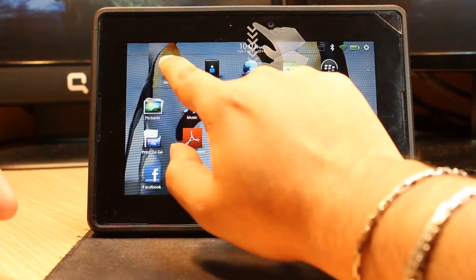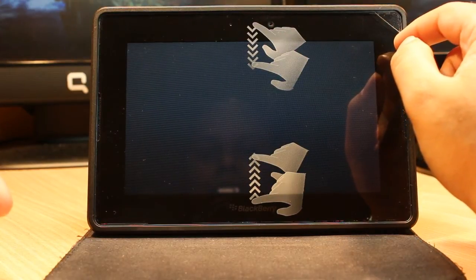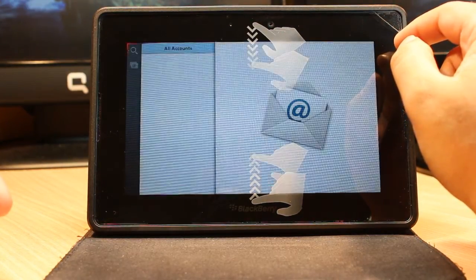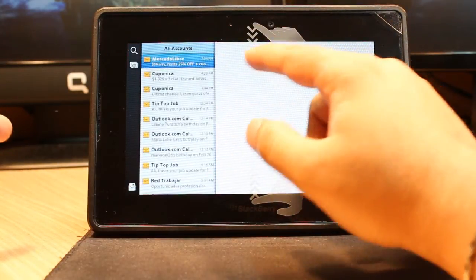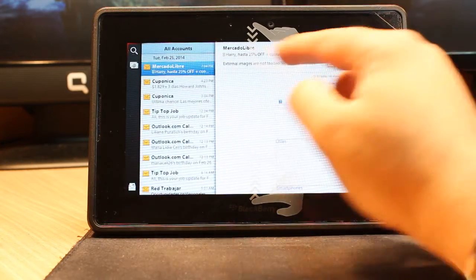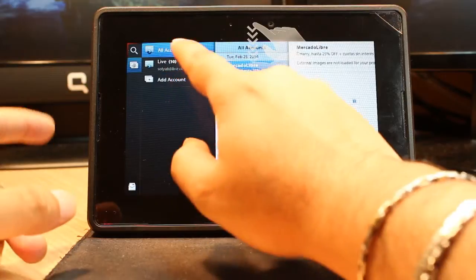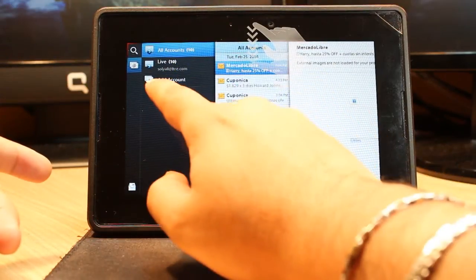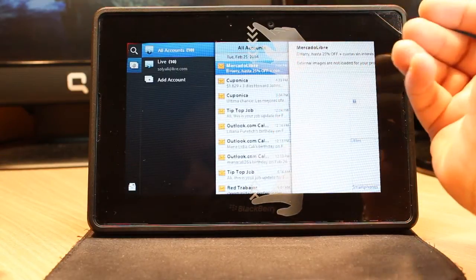I want to show you. You have to hit message. And it's maybe loading, as you see, all my mails are coming here perfectly and fine. One more time, I want to show you. Hit this option. If you want to add more accounts, you just need to click here, add account. That's all, and put that account, and it's going to work.